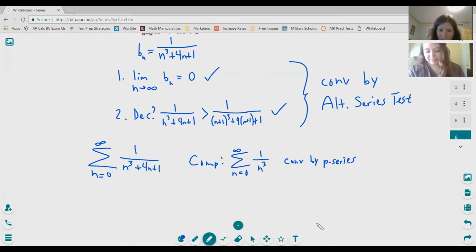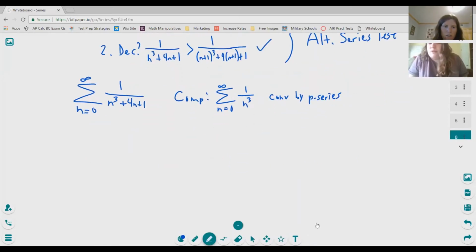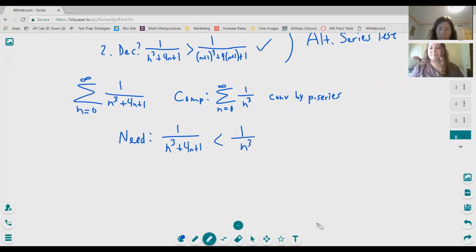Man, you just jumped the gun. Perfect. So if my comparison converges, we need our series to be bigger or smaller in order to use this comparison test. Smaller. Right. So we would need my given series to be smaller than the converging series. And like you already jumped to the conclusion, it is. A larger denominator will be a smaller value. So since that's less than, that works. So this will converge by comparison. And so since the alternating series converges and the positive series converges, this is absolutely convergent.